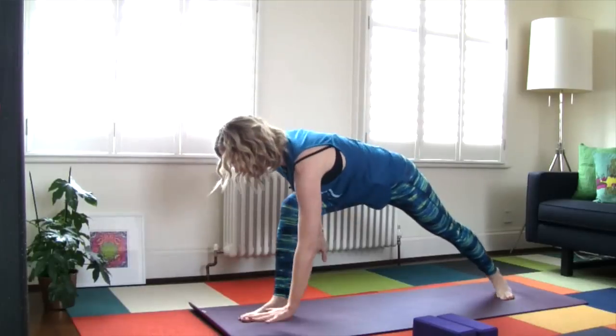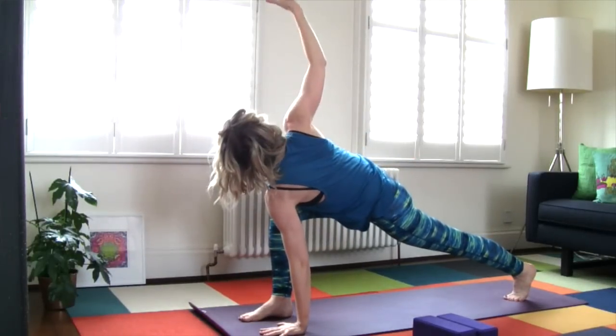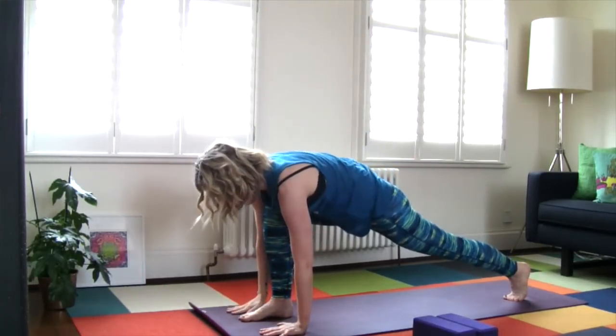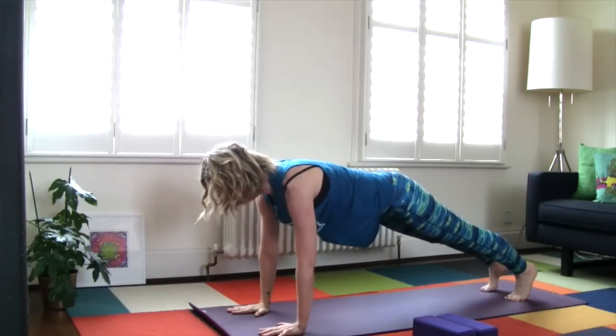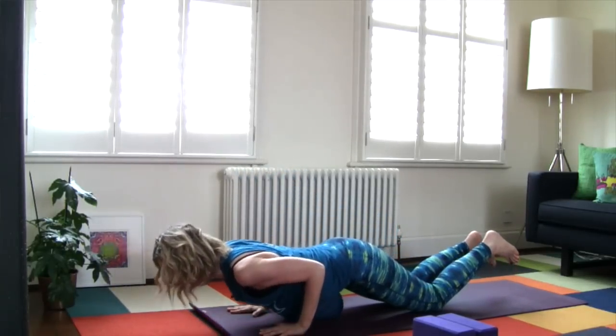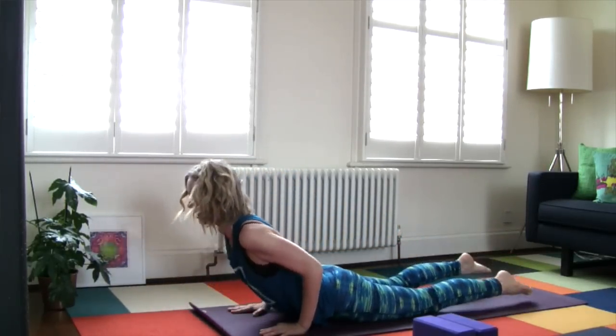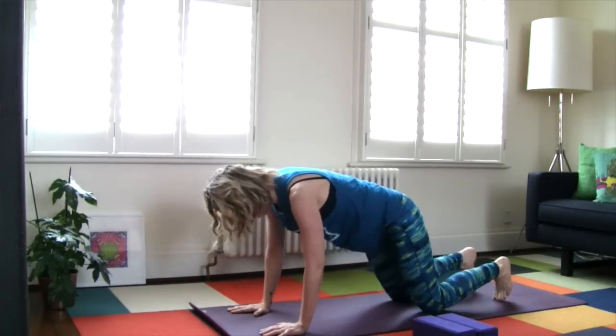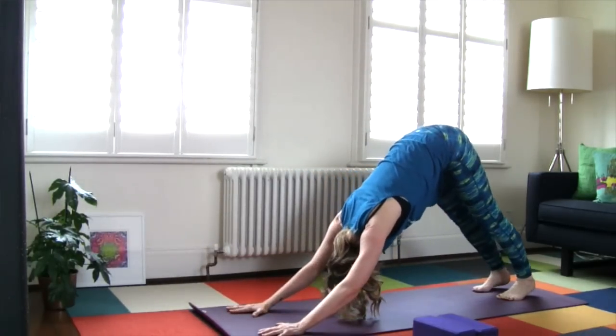Exhale, cartwheel. Ground the left palm to the floor. Pivot the heel off and twist it open to the right. Inhale to plank pose. Exhale, chaturanga. Remember, always lower the knees if you feel that you're there. Inhale, baby cobra or upper dog. And exhale, downward facing dog.